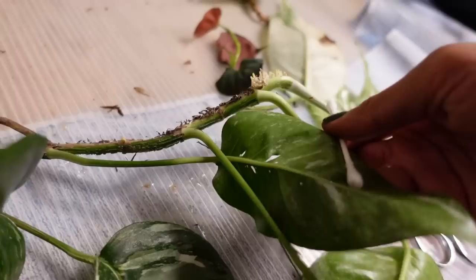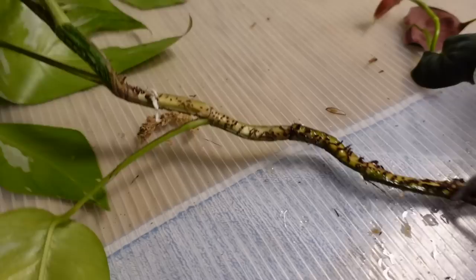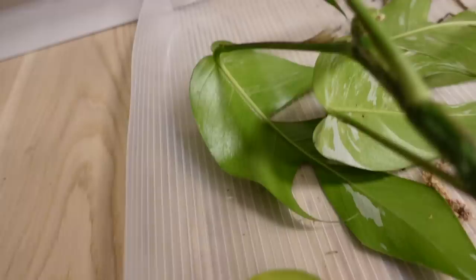I'm scared to touch this plant. Yeah, I'm gonna give this one the full sauna spa treatment because I'm not down with that. These roots are disgusting. I want them gone from my life. I am starting over. Yeah, I can see more on here. This is a literal problem.